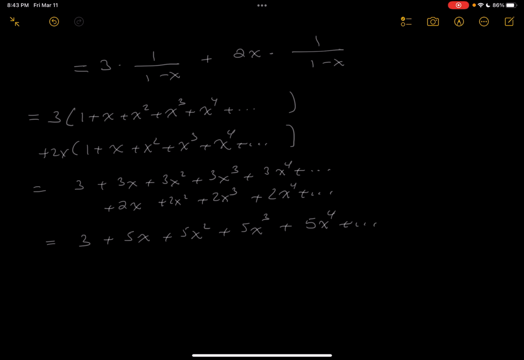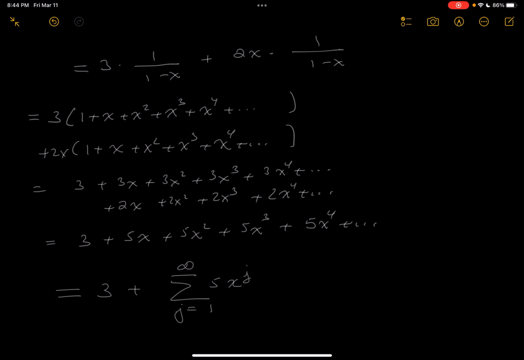And they basically just wanted us to expand it to a certain number of terms. And I think we did a pretty good job there. We expanded it. Now, of course, this is what they want you to do. I also want to point out, I could write this as a summation problem. I can write it as 3 plus the sum of 5, x to a power. I'm going to say the power is j. I'm going to say j starts at 1, and it goes off forever. However, you don't need to do that at this stage of the game, but you should start looking at this symbol as being more and more familiar as time goes on.